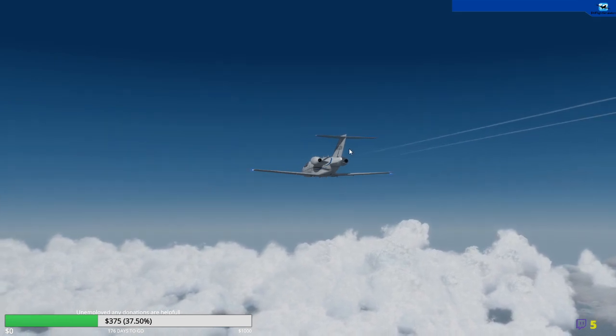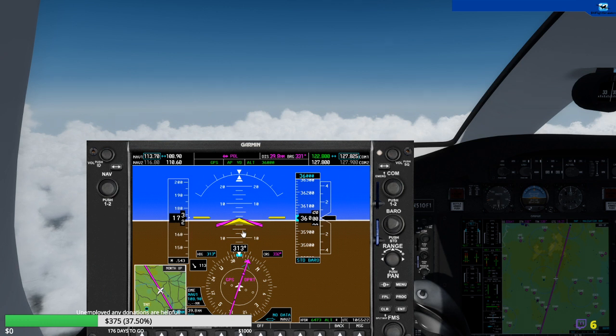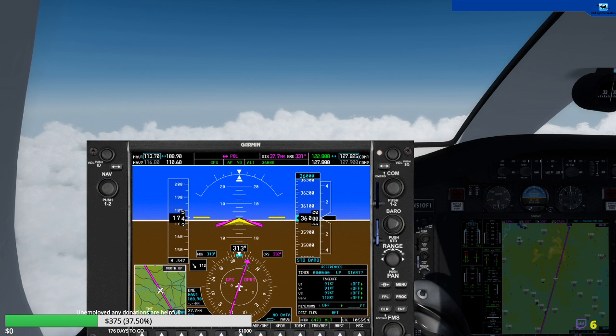We're locking Mach 5.6. What am I at right now? Getting there almost. Oh, Evan, I got the Lear installed and I got the dual GTN 750s installed. So Real Audio XP does work. So I got them both installed. I wonder if it has a clock to tell me when I took off. Oh, I didn't start the timer. Damn it.